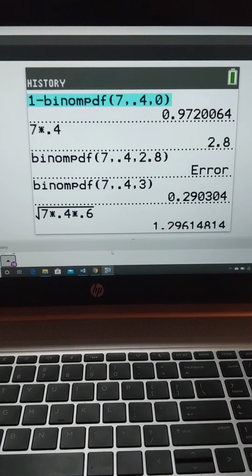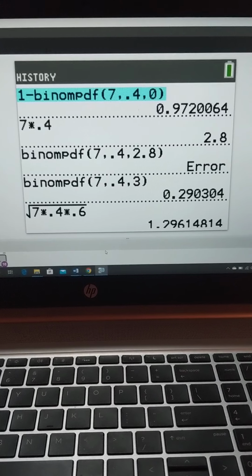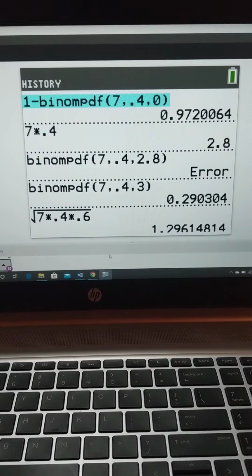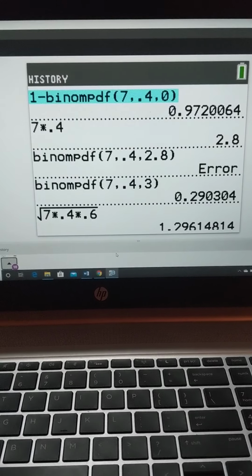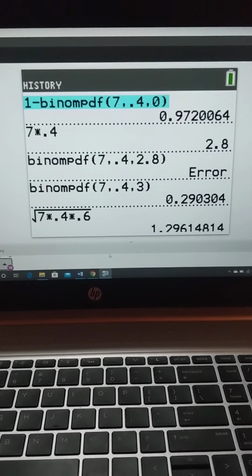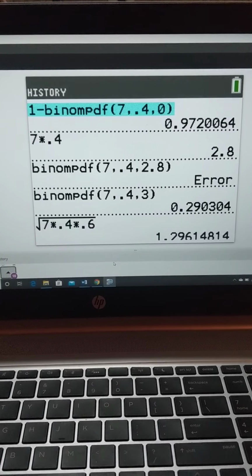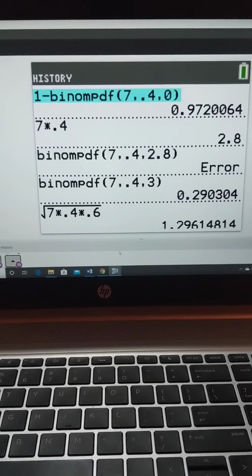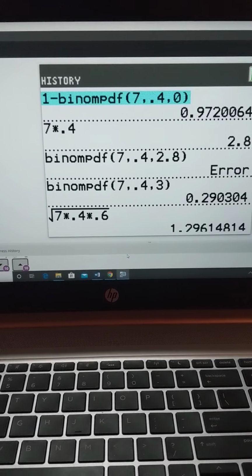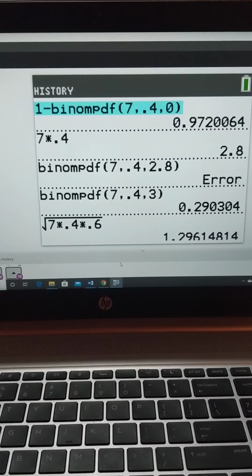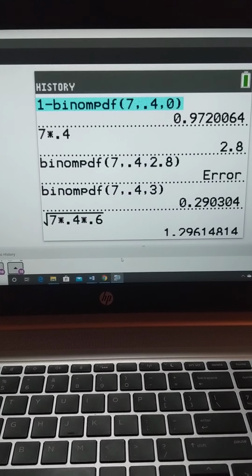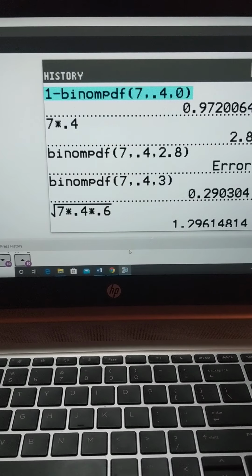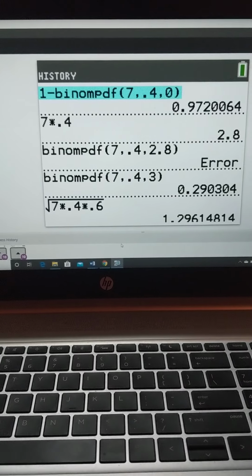So with the first one, we wanted to know the probability of one or more of the 7 cars flashing their lights to warn oncoming traffic. So if I wanted one or more, that means 1 or 2 or 3 or 4 or 5, 6, 7. Now, the calculator, for some reason, with this 84, can't do that. It can only count down. So if I wanted less than 5, it could do 5, 4, 3, 2, 1, 0, but it can't count up. The Inspires can do it. So if we had Inspires, this would be a lot easier. Unfortunately, the 84s, we have to do this step.